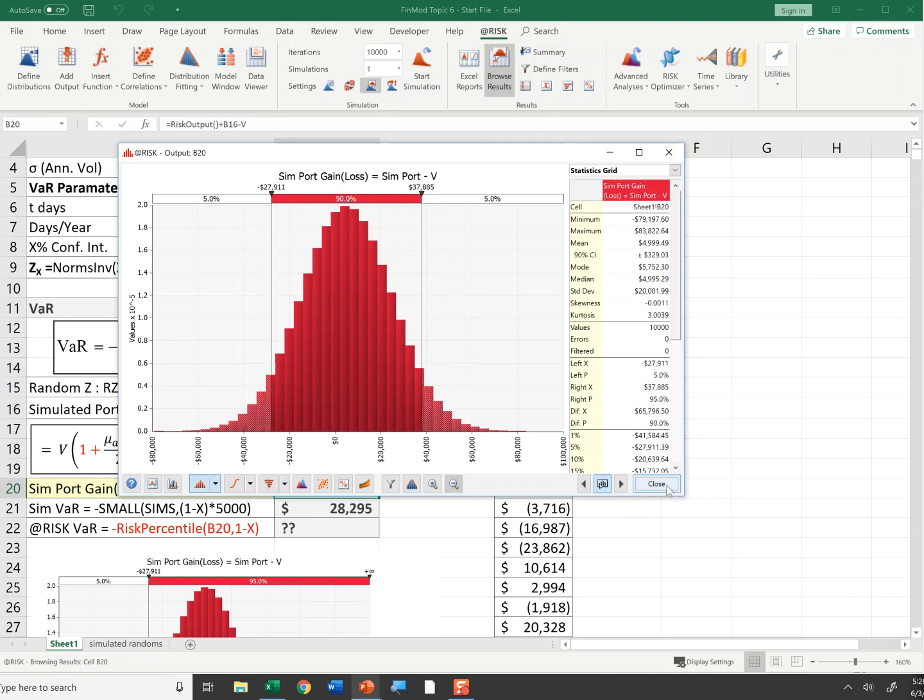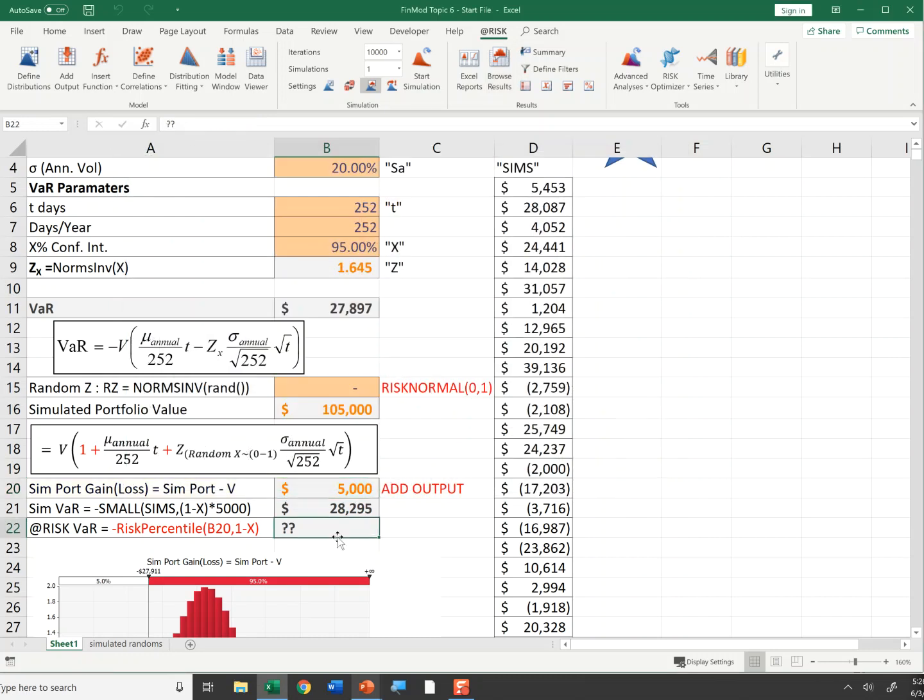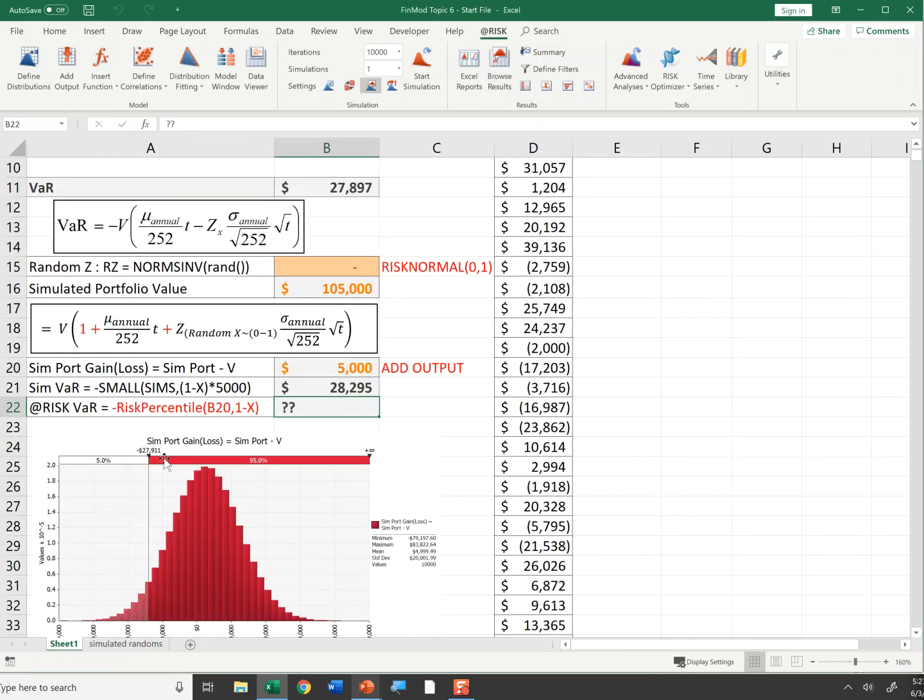Now, one way of getting the data like this 27,911 out of @Risk without just looking at the graph is you can use a function in @Risk called RiskPercentile, where I'll say RiskPercentile, open, then reference the output cell, comma, and then put the tail, say 5%, or in this case 1 minus 0.95.